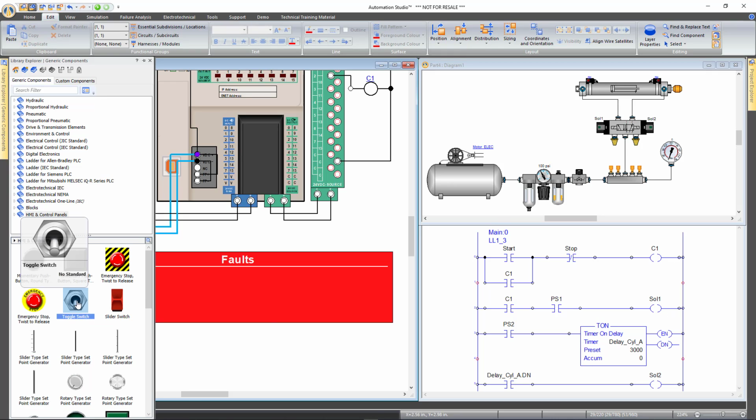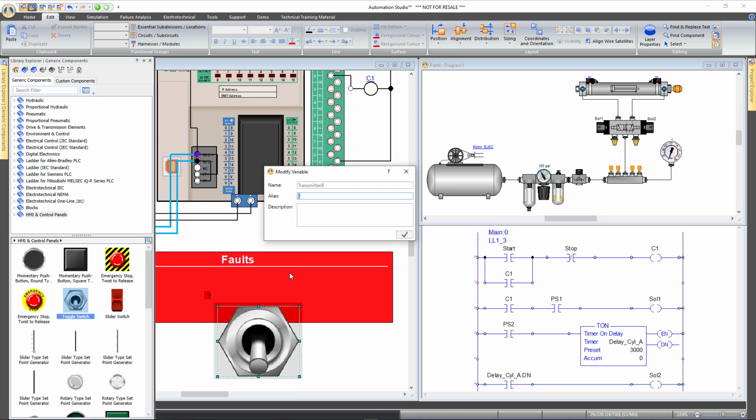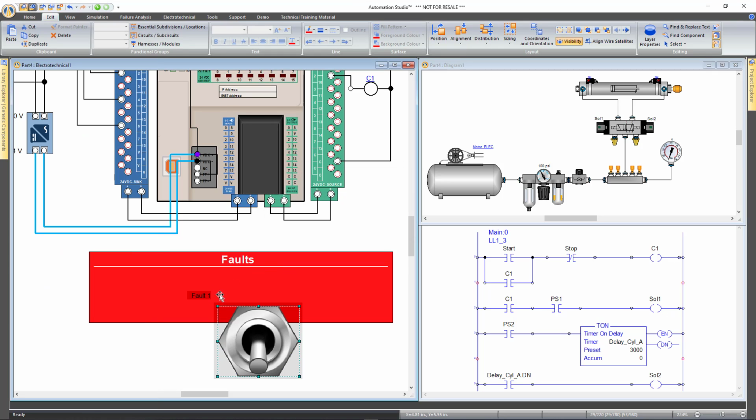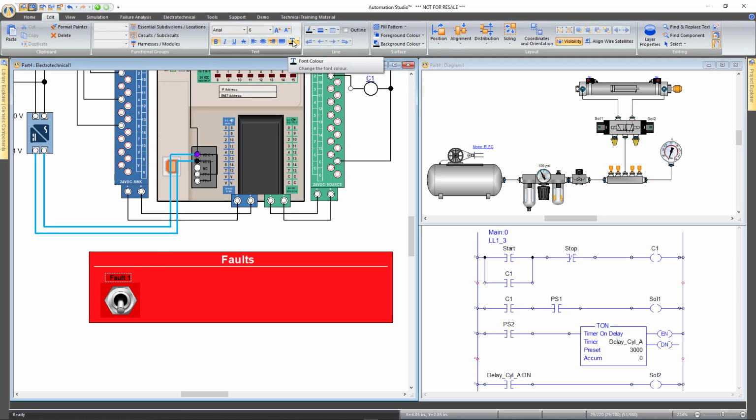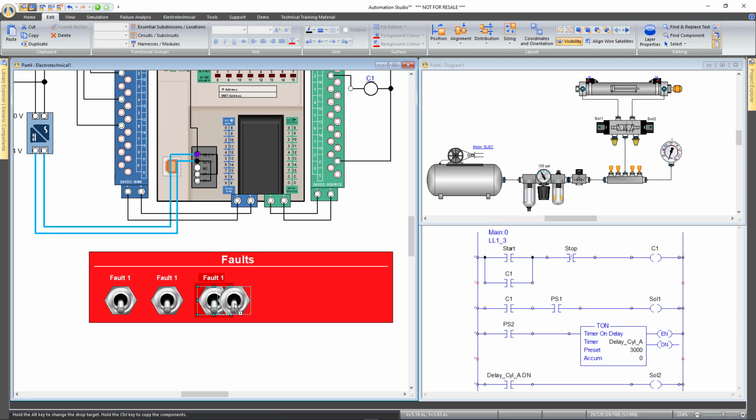So I'm going to bring a button here that I'll call fault 1. Okay, I'm going to shrink it, it's a bit too big for nothing. This is a good size. Yeah, if I put it here like that, and my fault 1, I'm going to make it a bit thicker, bold and white. So I'm going to use another one here. I'm holding the control key down, copy it like that. 1, 2, 3, let's say we'll do 5 faults.